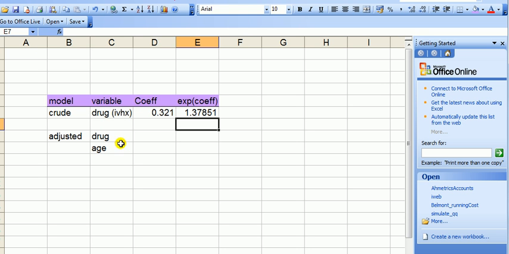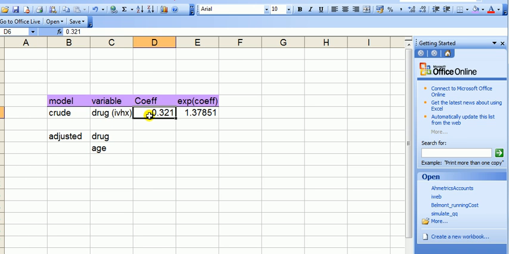And let's go back to this. Right, so we're running 2 models. This is just having the explanatory variable drug. And next, and this is where the multiple explanatory variable comes in, this is the new bit, we're adding in drug and age. Alright, but before we do that, let's just recap on the interpretation.